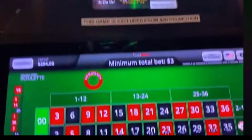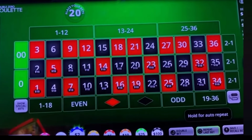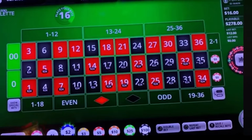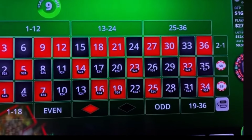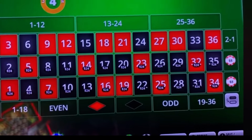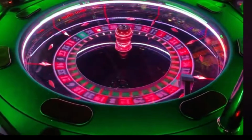And we have a third column, 21 red. So ouch, that's 3 in a row, and we've gone from, I think, 316, now we're down to 294, and we go up another level. So we're betting $16, $8 on each one of these columns. And you know, sooner or later, we got to hit something besides that third column. So maybe this will be the spin and it'll get us back going in the direction we want to be going.